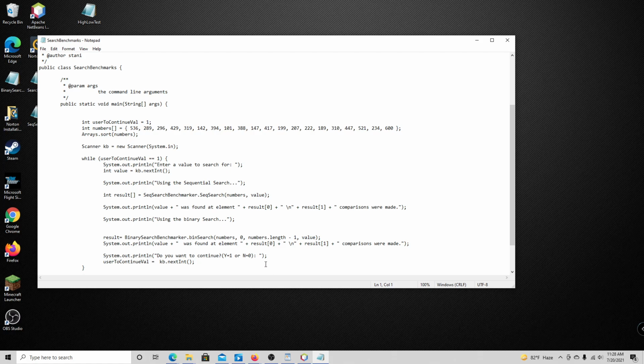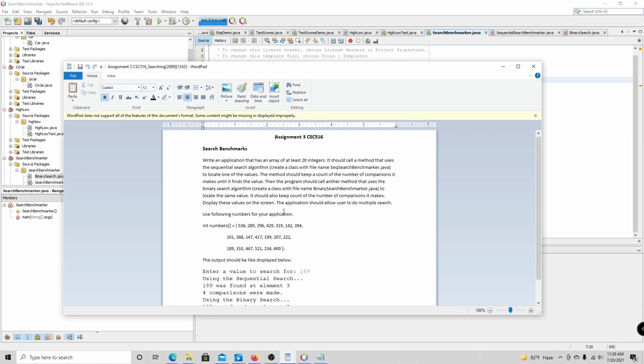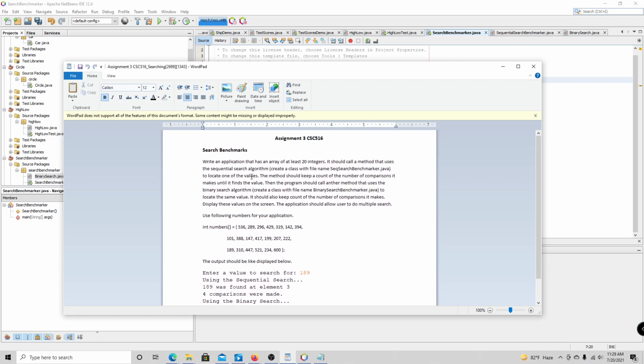So first we need to declare a couple of variables, and as we saw in the program description, it needs to prompt the user to run this program again and again, right? So where does it say that? Hold on.